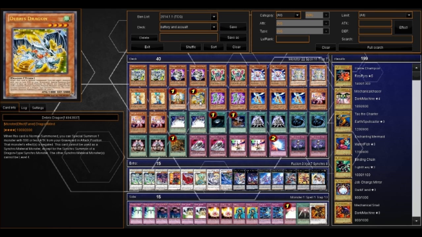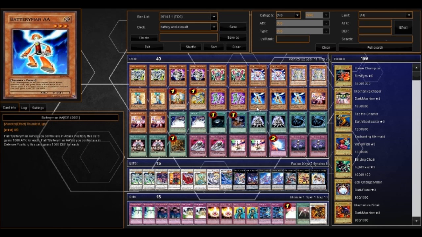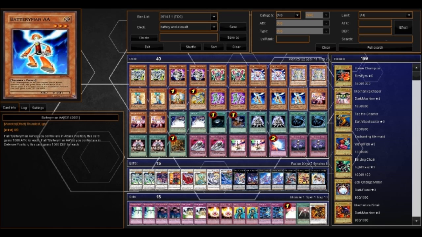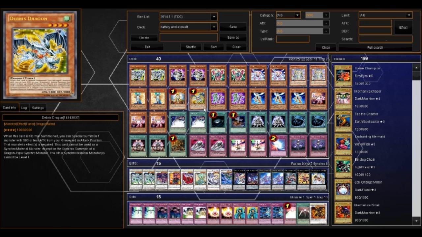And yeah, you can do that. Or you can use Debris Dragon, bring out Batteryman AA, use Infernal Reckless Summon, and bring out the other two. Whatever your heart wants to do. Whatever your duelist cards want you to do.